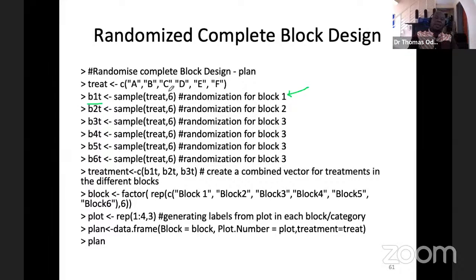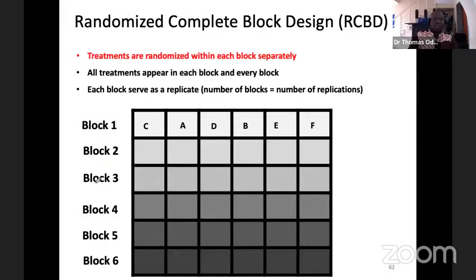The sampling here means I'm going to sample without replacement. So if I picked B for plot number 1, B will be removed from my pot. I will have the remaining ones, then I pick the next one, and so on and so forth.